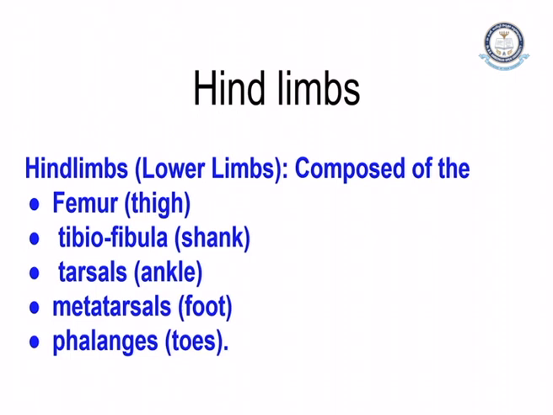The hind limbs are composed of femur, tibia, fibula, shank. Tarsus is the ankle region. Metatarsals are the foot and phalanges are the toes. The femur is a very strong bone, consisting of a single piece, and it has 3 trochanters, which means the projections present on the bones to hold the ligaments and other bones. The tibia and fibula are fused and designed for support.